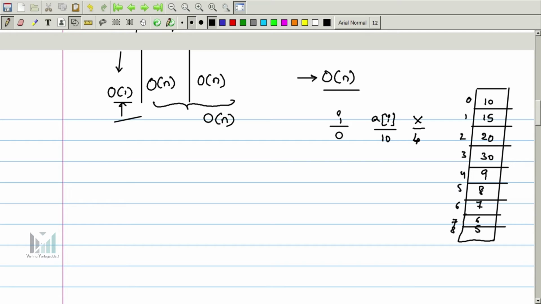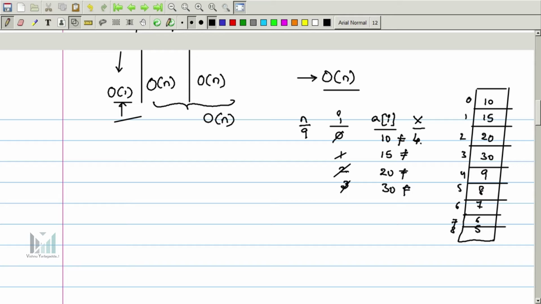So I equal to 0, and 0 is less than n, whose value is 9, so the condition is true. Then 10 is not equal to 4, so I is incremented by 1, that is 15, which is not equal to 4. Then I is 2, 2 is less than 9, the value is 20, not equal to 4. I is 3, the value is 30, not equal to 4.